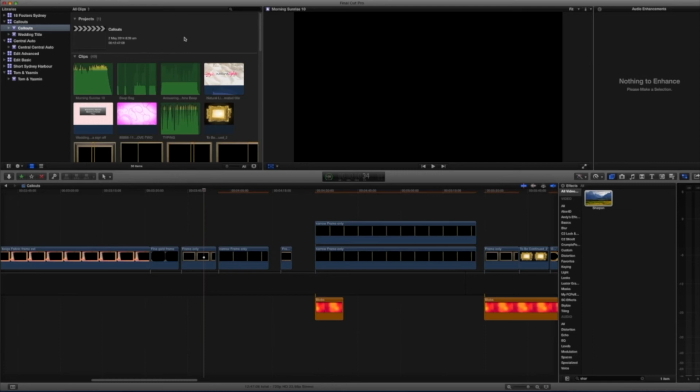If you're moving clips between events that are in different libraries, then Final Cut leaves a copy within the first event and makes a new copy in the second event, which is in the other library.